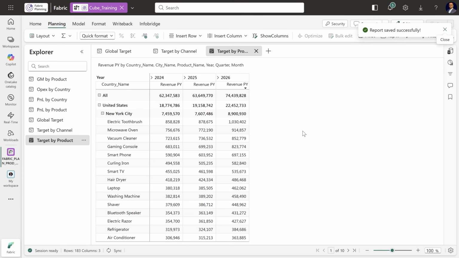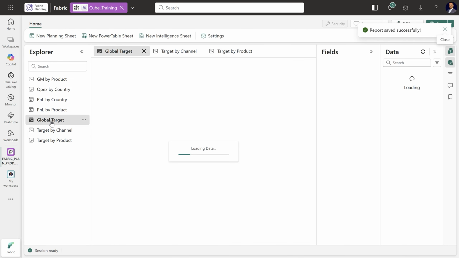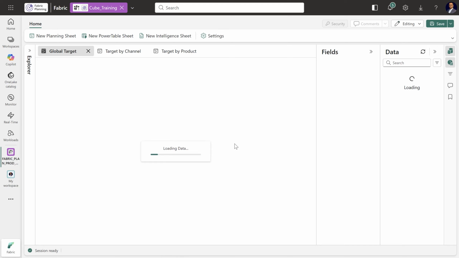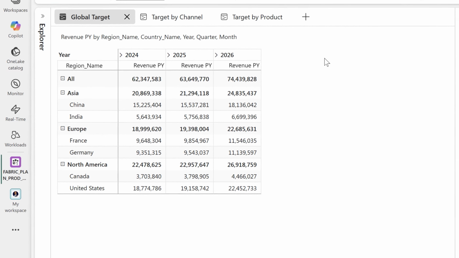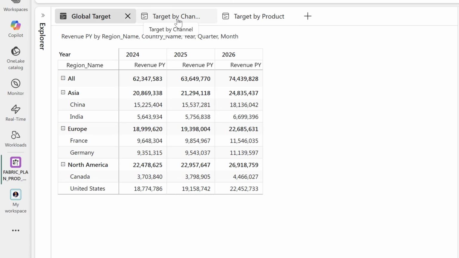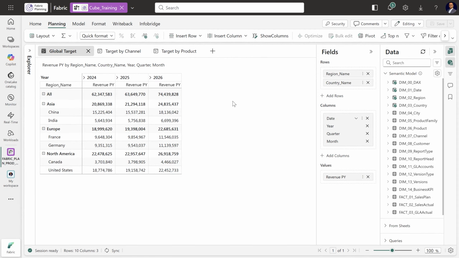Now we'll go to the global target. Let's now think of a story. The business decision makers are deciding the global target for the company, and they want to have this target seamlessly integrate with all other apps that we have. So a brand manager or a channel manager should have the same value of targets coming in the app. We should see the target by product, which is meant for operations team, someone who wants to look at supply chain or planning the products. So everyone wants to see the same single source of truth, what is decided by the management.